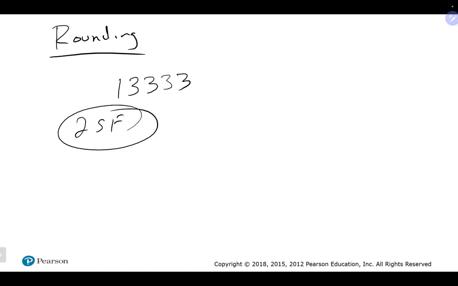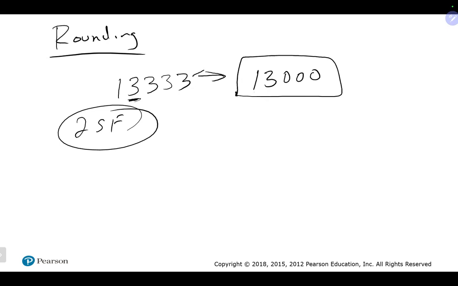So once again, if it is less than 5, you're just going to drop the number to wherever you want to end up next to it. If the number next to where you want to end up is 5 or more, you round up. And no craziness in terms of rounding. You know, if you have 13,333 and we're shooting for our 2 sig figs here, once again, that would take us to here. And the correct answer is 13,000 because that has 2 significant figures and still means basically the exact same thing.